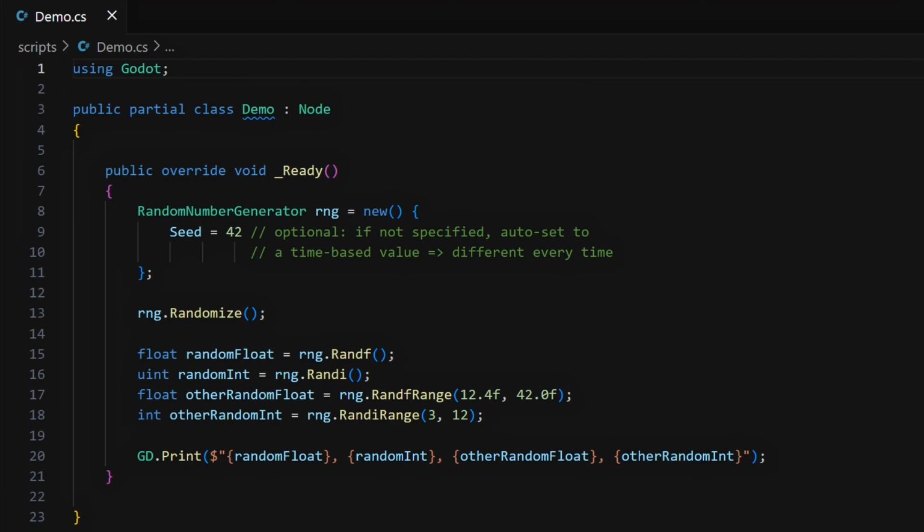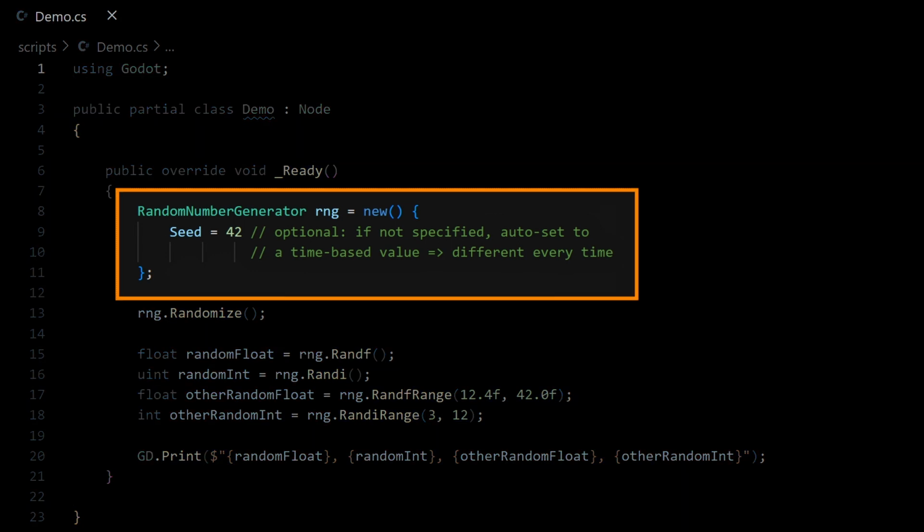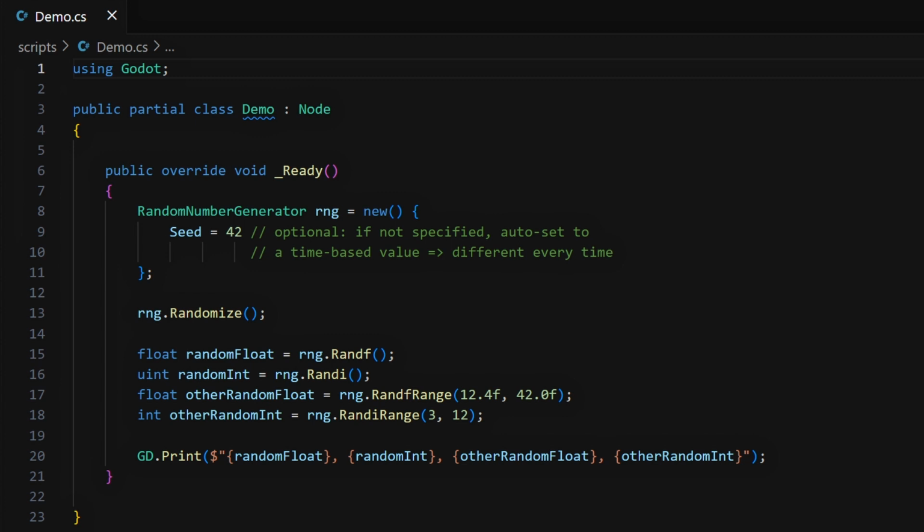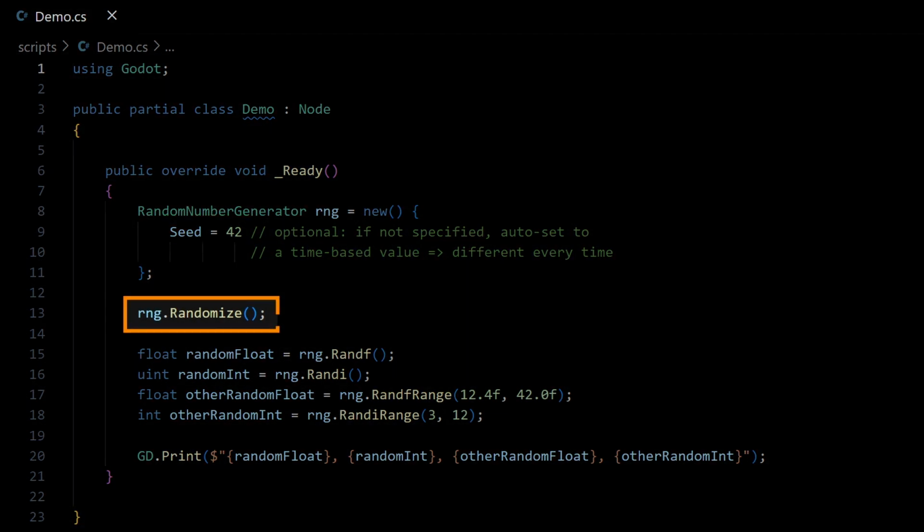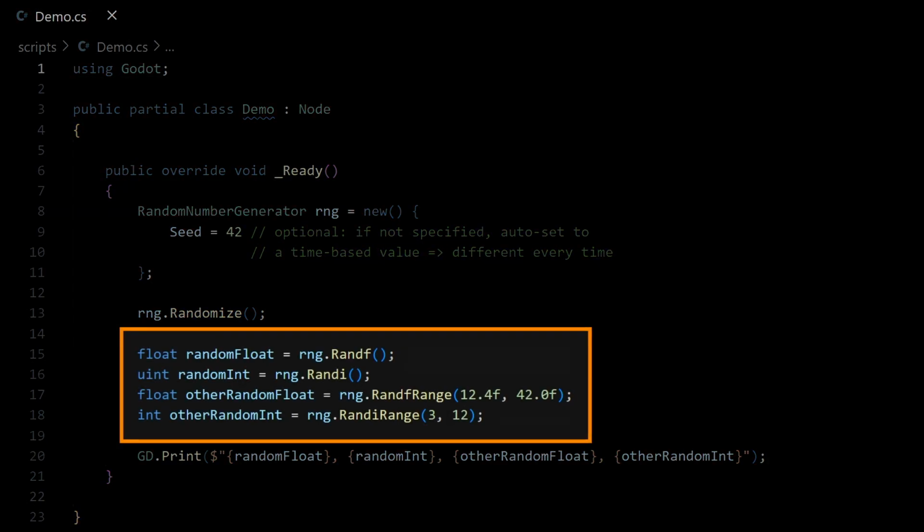That being said, if you want to configure your random generation a bit more, you may want to use your very own random number generators. And the great thing is that this way you can have several random generators in parallel, each with their own seed and state, rather than always relying on the same main generator. Other than that, those generators can be configured and used like the readily available one. You can set its seed, randomize the seed if need be, and then call its randf, randi, and randrange methods.